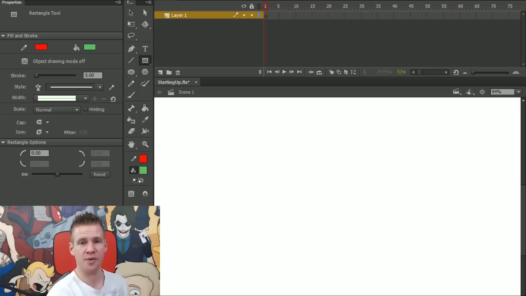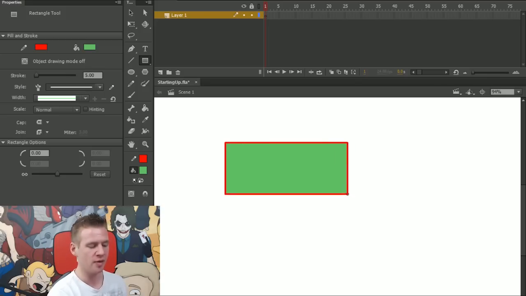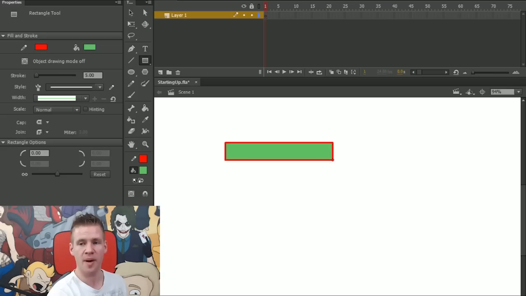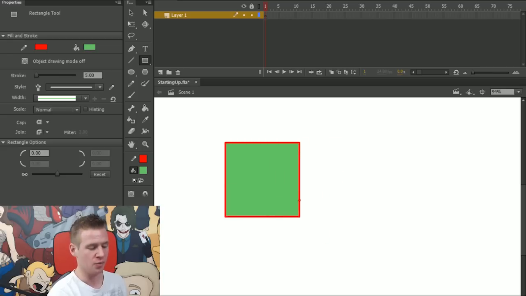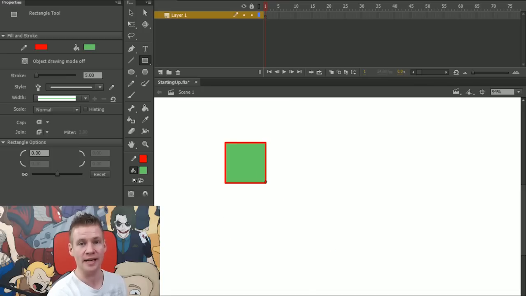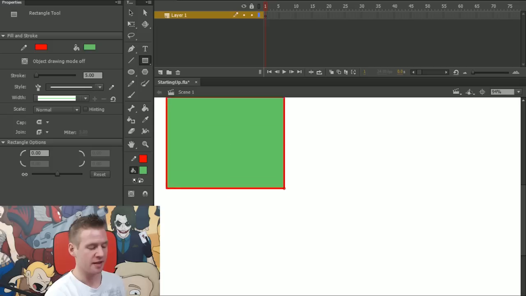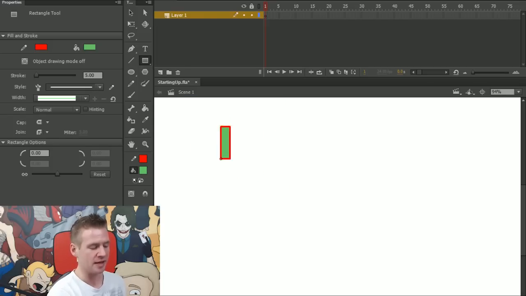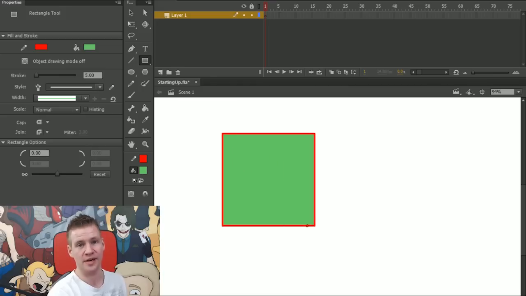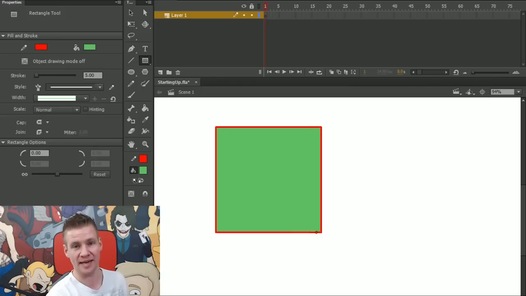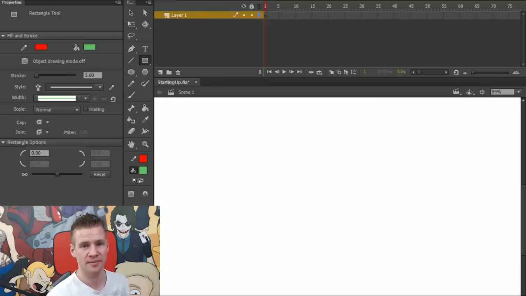Now, it should be mentioned very quickly that a lot of these drawing tool options and the way you draw with them is very similar to most other programs like Photoshop and Illustrator. So for example, if I'm drawing a square or a rectangle, it just moves with my mouse. But if I hold Shift, it moves in a very exact way. It moves in a symmetrical way, so you create a square while you hold Shift. The other thing too is if you hold Alt, it scales from the inside out. So if you then hold Alt and Shift, you create a square that drags out from the inside out to an exact square. So that's something to keep in mind.